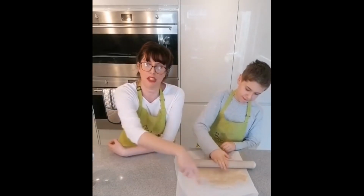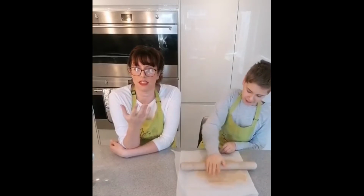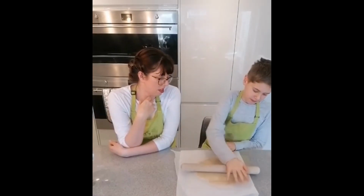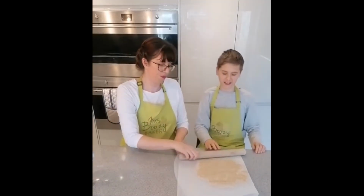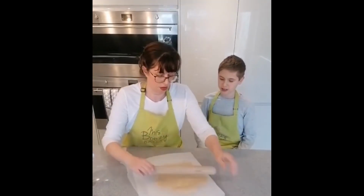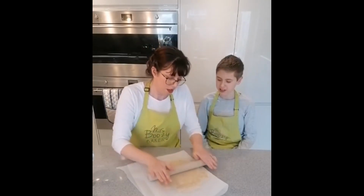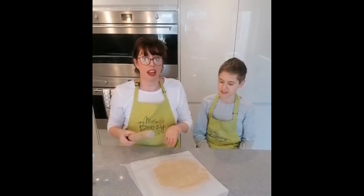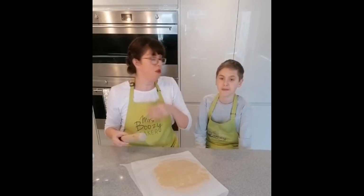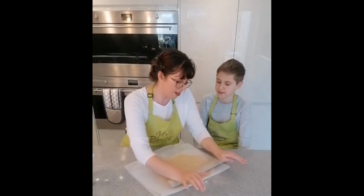It'll cover quite a bit of this paper, but I appreciate that everything's relative if you're on camera as to the size of it. Do you want me to do some? You whip it down to a palm size in like 2 seconds. I'm just putting on a bit more flour. The advantage of having a floured surface is that the pastry moves quite easily. If it's not stuck to anything, you will find it moves nicely.